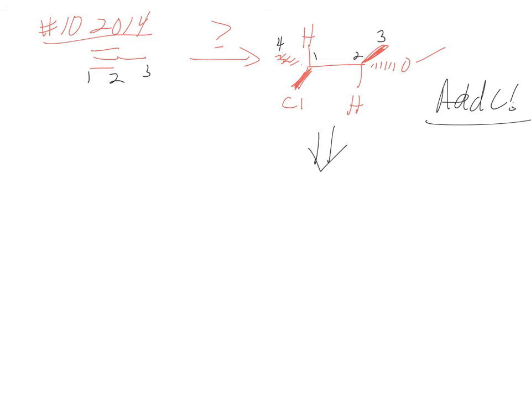So working backwards, what do you want to do here? Let's take a look at what we have. It looks like we have two H's that are what to each other? Trans to each other. We have a Cl and an O-methoxy trans to each other. We have these two carbons that are trans to each other. So like on this sheet, both of the hydrogens have wedges? Yeah. They're the same.